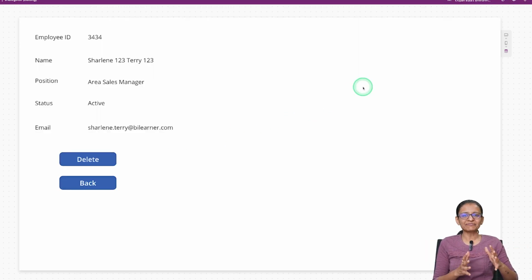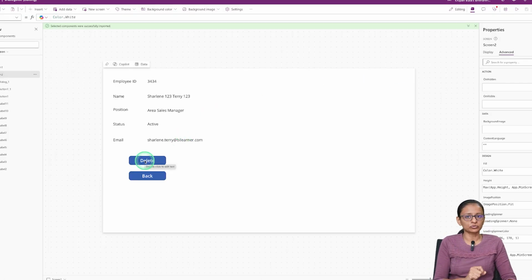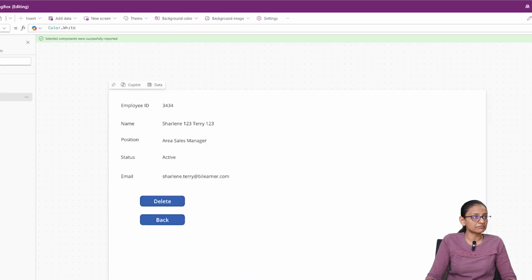So here you are done with showing the dialog box at the button click event and closing the dialog box when the close button is selected. So till now we have done that. Now what do we want to do next? We want to delete the record when the delete button is clicked on the dialog box. Let me show you.